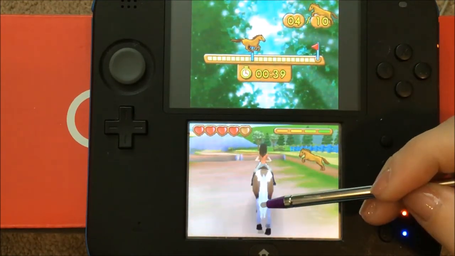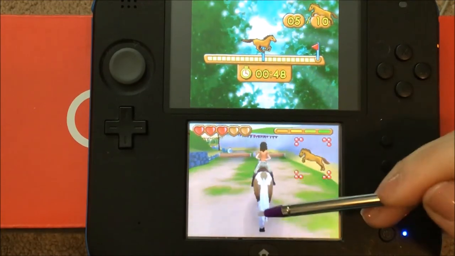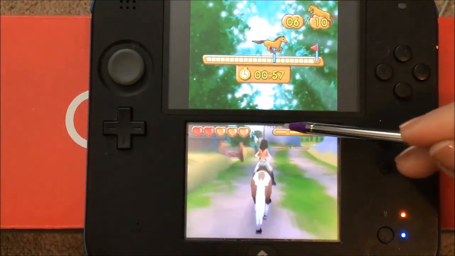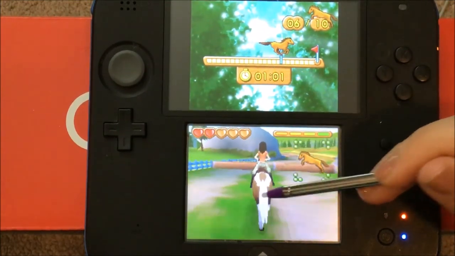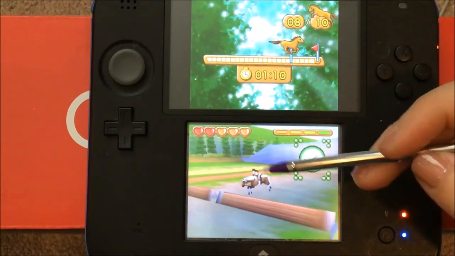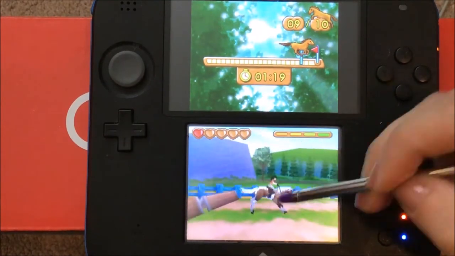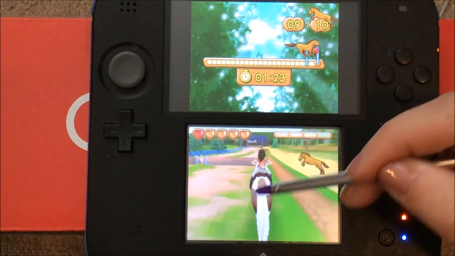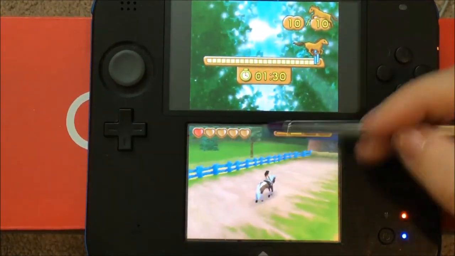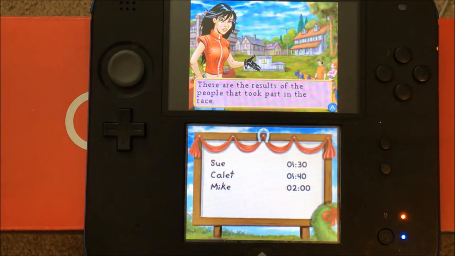I think this is ultimately a shorter race than the last one, which is fine by me. Oh, I missed the clock. Oh well. I think I can win it on good merit anyway. He doesn't run out of endurance anyway. He might. Oh, thank God. Okay. Come on, power me to the finish line. Okay. 1:30. What's everyone else's times looking like? Okay. Won by 10 seconds that time.